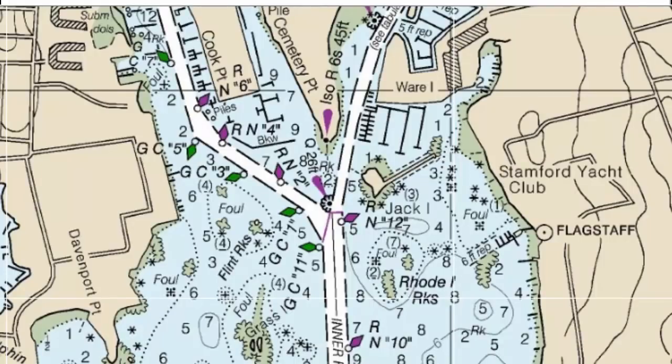This is Stamford, Connecticut. And here I have a channel coming in from Long Island Sound, and there's a split in the channel. But near that split is this set of range markers. The purpose of them is to keep you in this channel. You notice there's a lot of shallows on each side of it, but if you're coming up this channel and you're following the buoys, if I'm also following these range markers and if I keep them aligned, I'm going to have assurance that I'm in the channel.